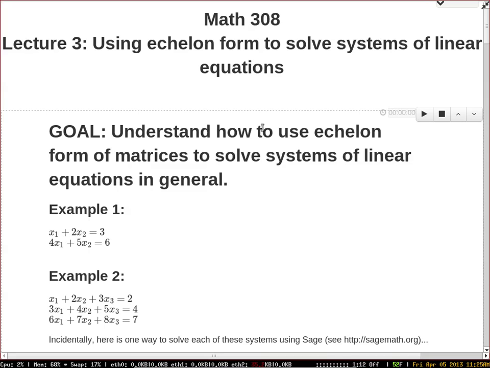Alright, so that's the goal for today. That's it. No more, no less. We just want to figure out how to take a system of linear equations like this, turn it into something involving a matrix, namely that, and then do something with the matrix and read off the solutions.